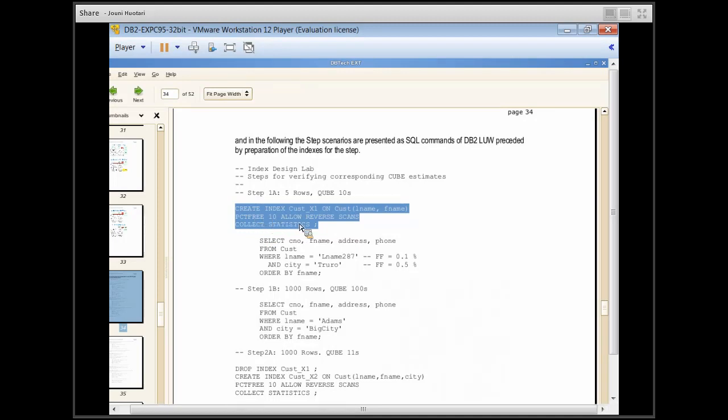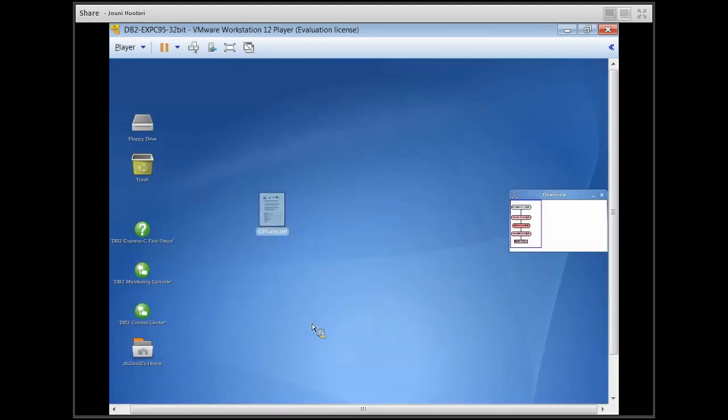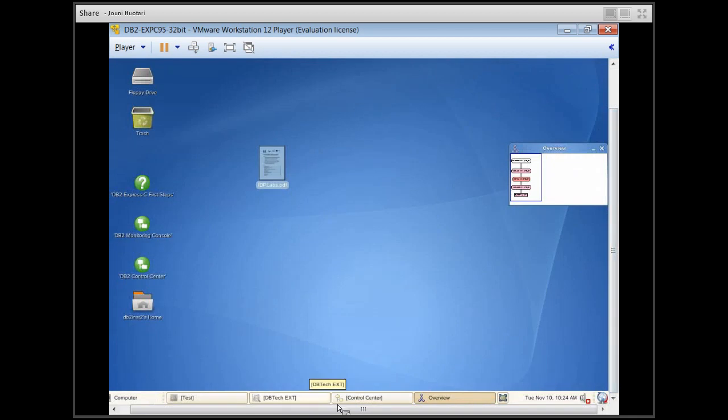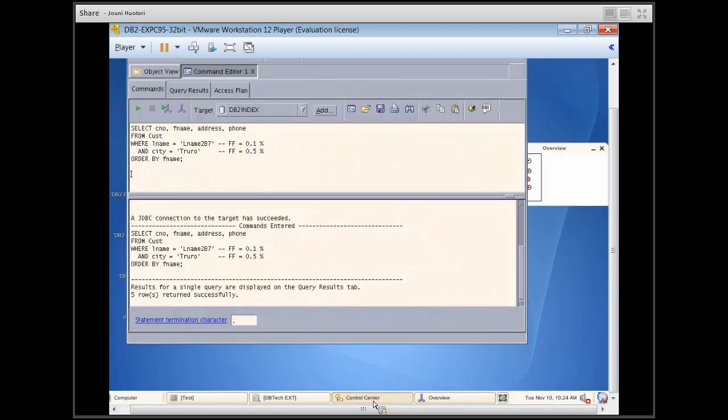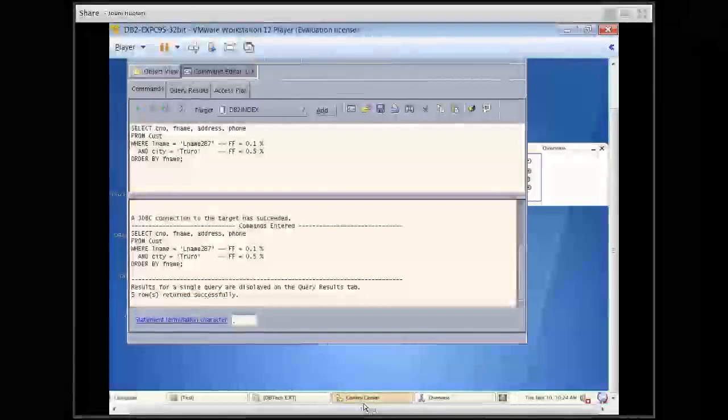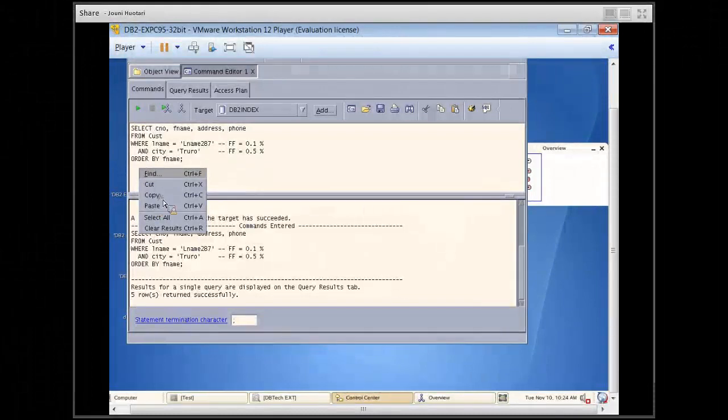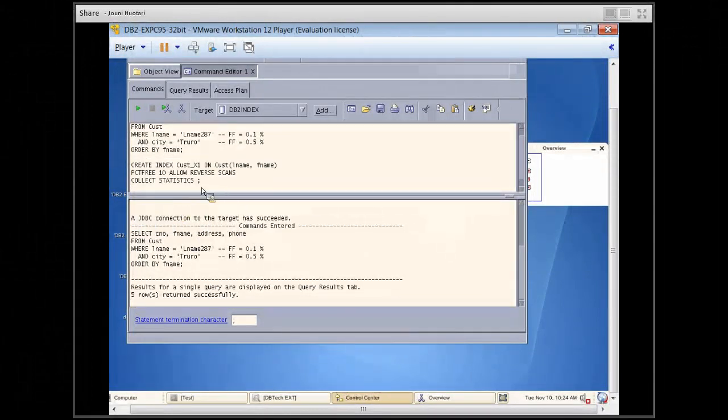But okay, let's copy this index command and put that to our system. Control Center, and paste it here. Is there a similar system here as it is in MySQL Workbench that you can select and run?